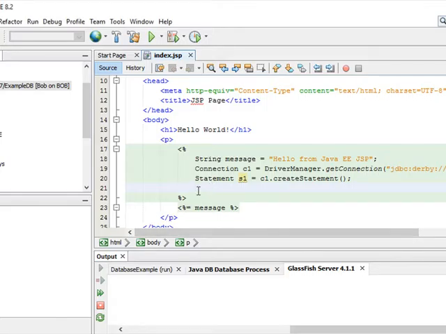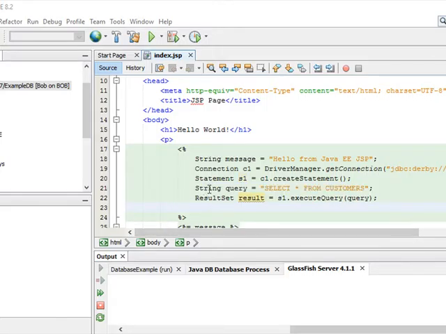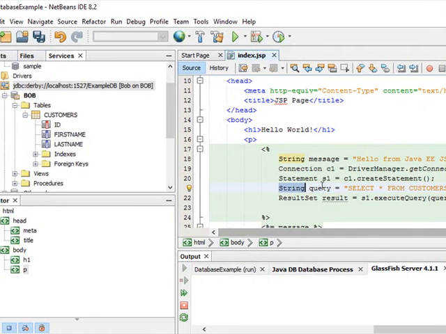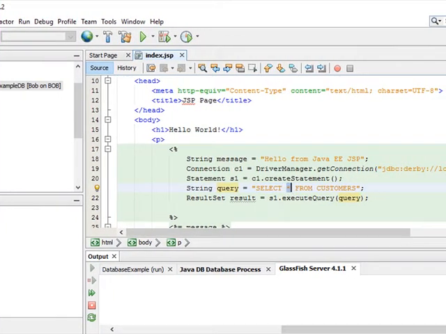And I'm going to get some code and pop it in here. And what I did is I created a string. I call this string query, and this is an SQL statement, and an SQL statement is a way to get information from the database. And what it's saying is, from the table called customers, select everything. So from customers, go get, this asterisk means everything. Okay.